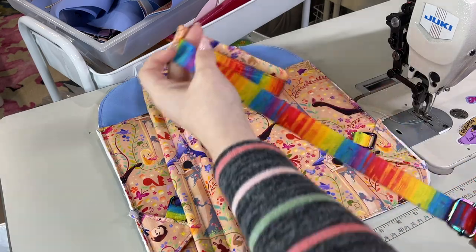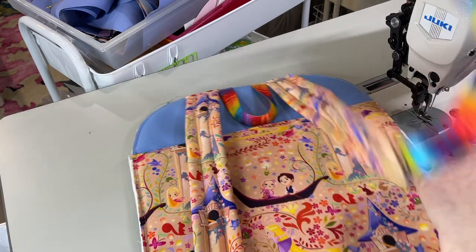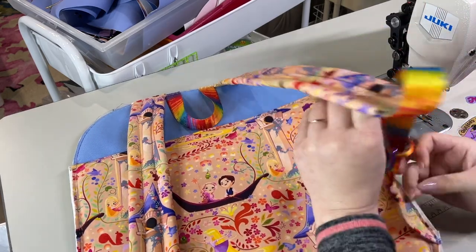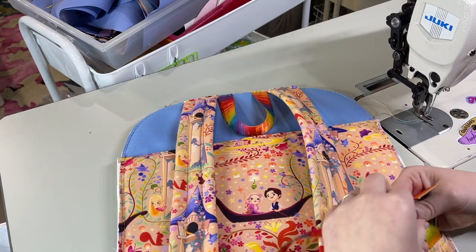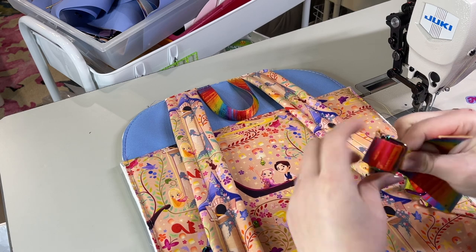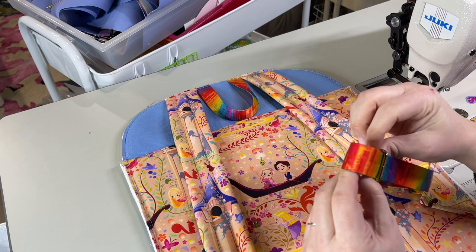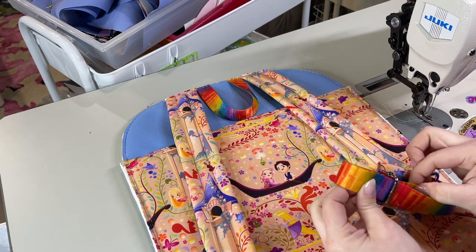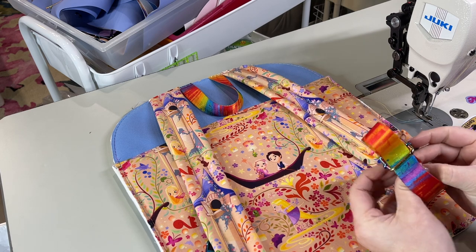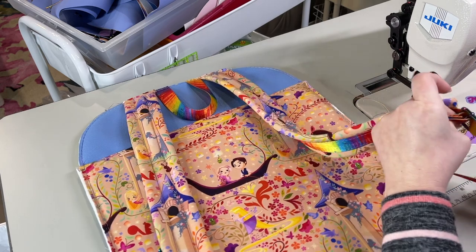I'm finishing up that back panel. So I've got my slide adjuster through on the top. I'm gonna slide this below my D-ring. Kind of loosen the connection around the bar and then go up through the top and back down through the bottom. And then I'll probably fold that over and sew that into place. And you could also rivet if you prefer.